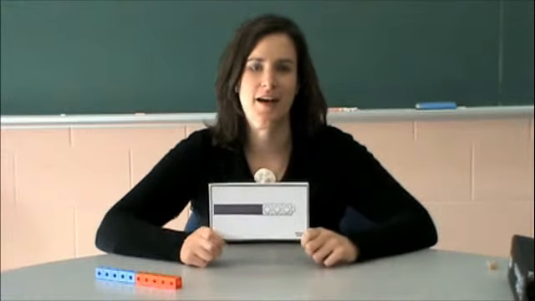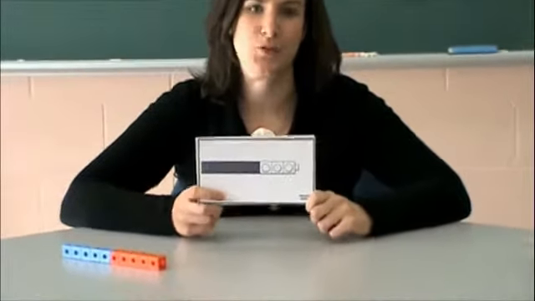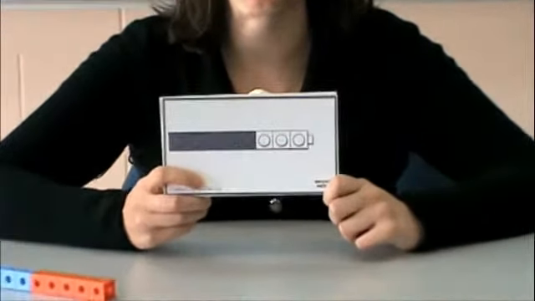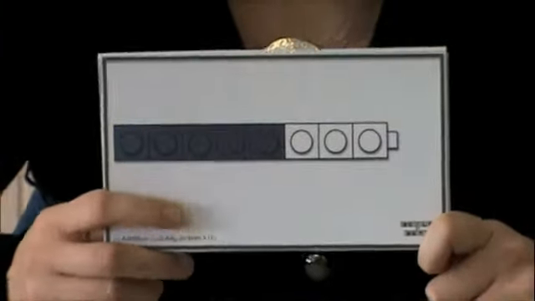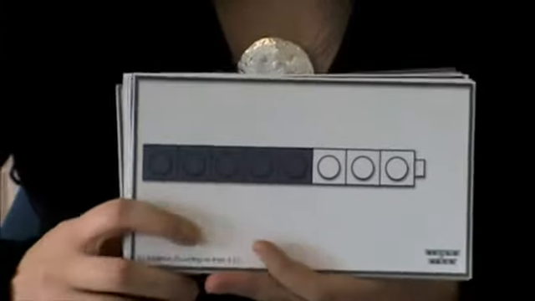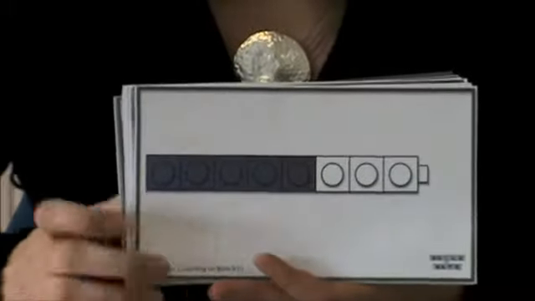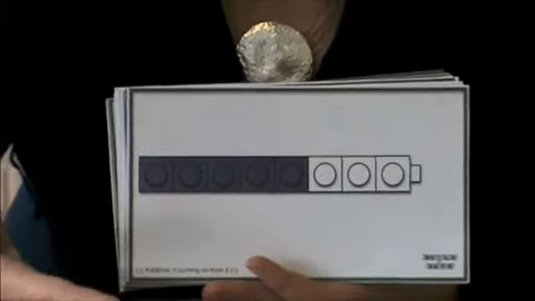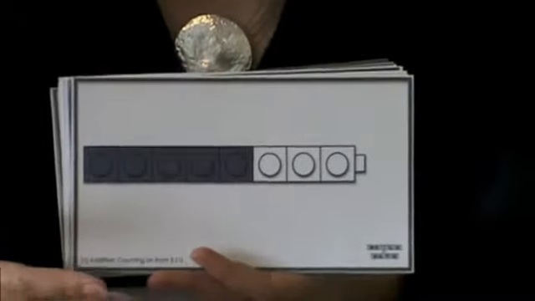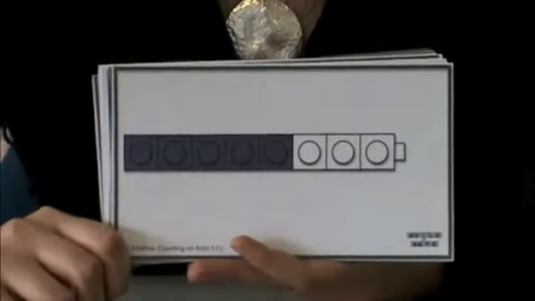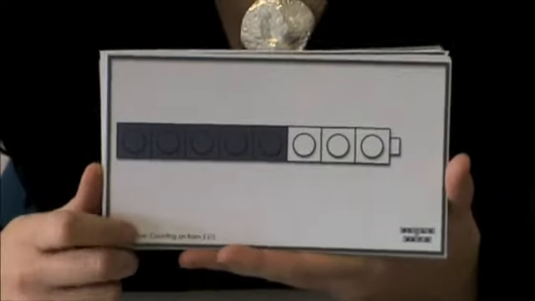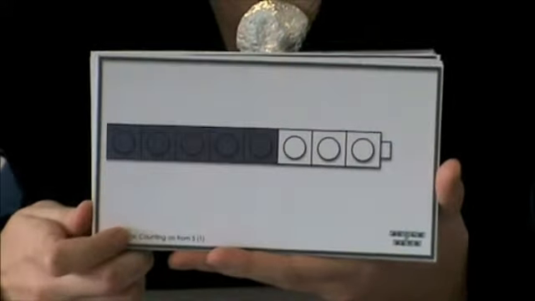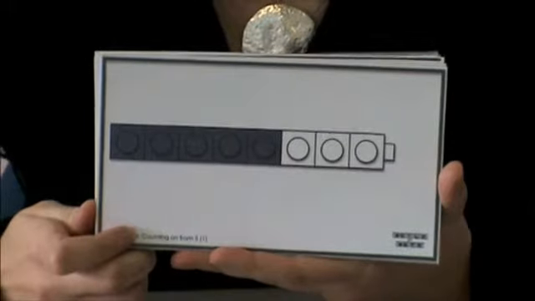To verify that students really understand unitizing, you want to give them a more abstract version of the linking cubes that they can look at and see if they can tell you how many they see without counting. Because they're not separate and they're on a piece of paper, it becomes a bit more difficult for students to get the accurate number of linking cubes just by looking at it. Therefore, for formative assessment, this would be a nice tool. A student, by looking at this card, should see that there are 8 linking cubes without having to count.